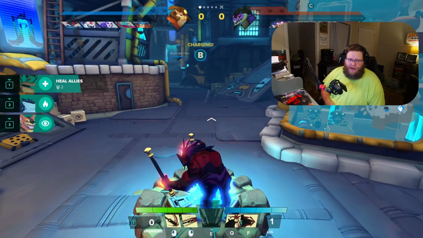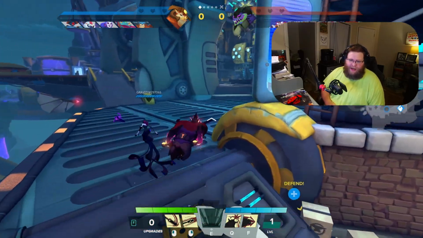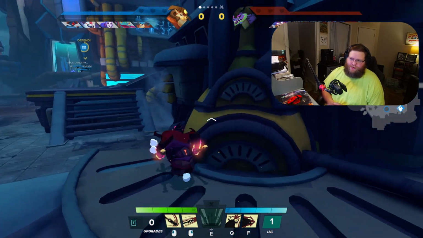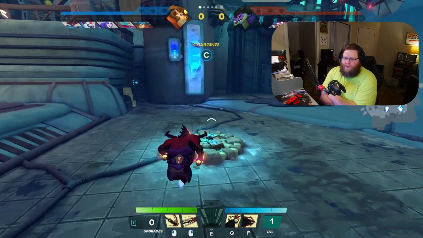And I like to use the right click as a way to slow the enemies. I like to use the Q and the F to try to close the gap if I can, or at least save one of them as an escape mechanism, since he doesn't have a traditional escape mechanism, even though he is more of a brawler type of character.